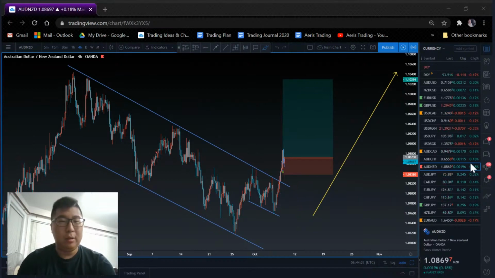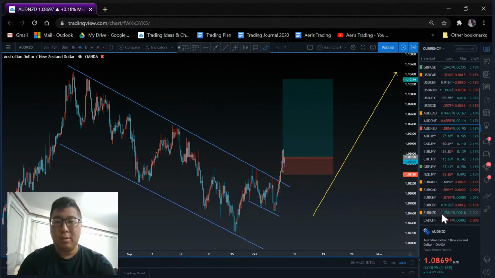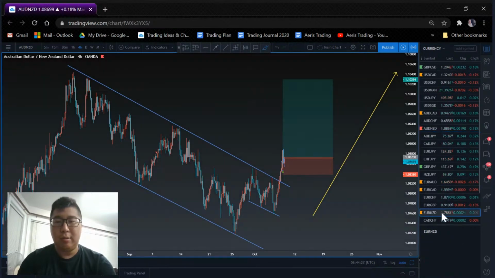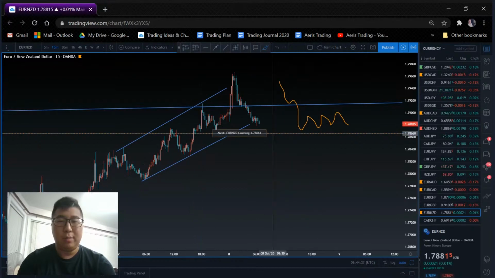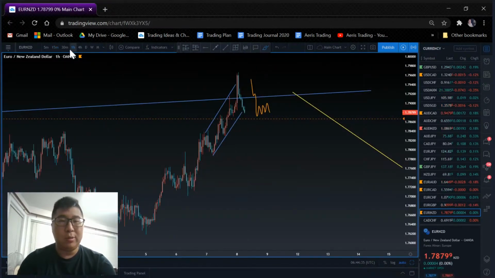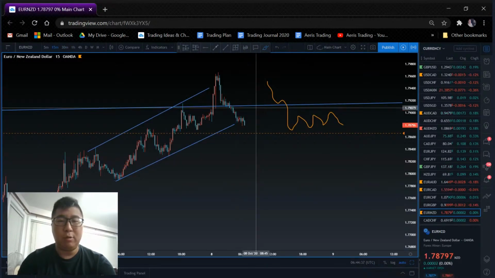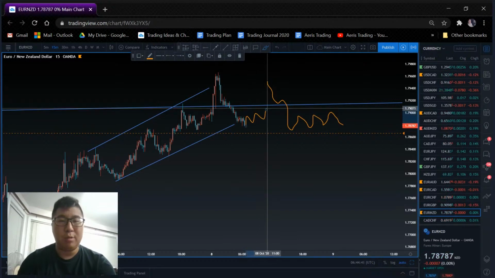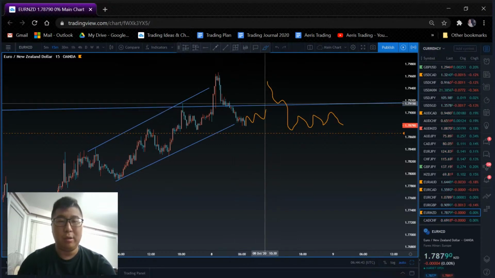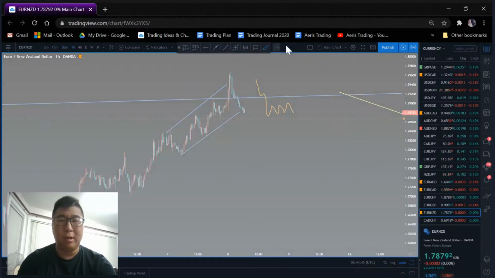And like I said, the main ones are Euro Kiwi and Aussie Kiwi that I'm in, and Aussie Cad. Euro Kiwi is looking pretty good. Okay, Euro Kiwi is potentially looking good. I set an alert here as well. So I'm just waiting to see what the price will do in this area. Is it going to develop some sort of correction here? That is pretty much all I need to enter this trade. Okay, I'm happy to take this trade here.